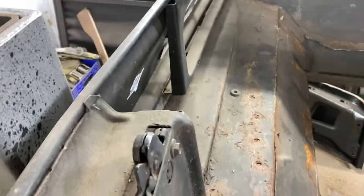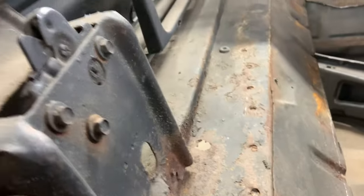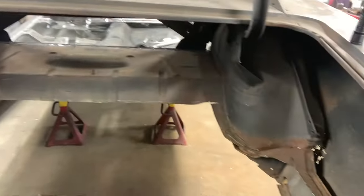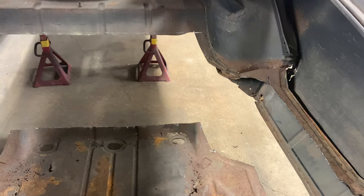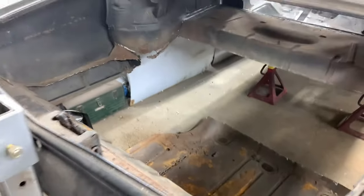Here we have just a little bit of smartening up to do, but you know, by and large, we have some really good bones to work with. We don't want to be creative at all. We have some nice patch panels to put in there, or replacement panels, if you will. GTO saga continues.